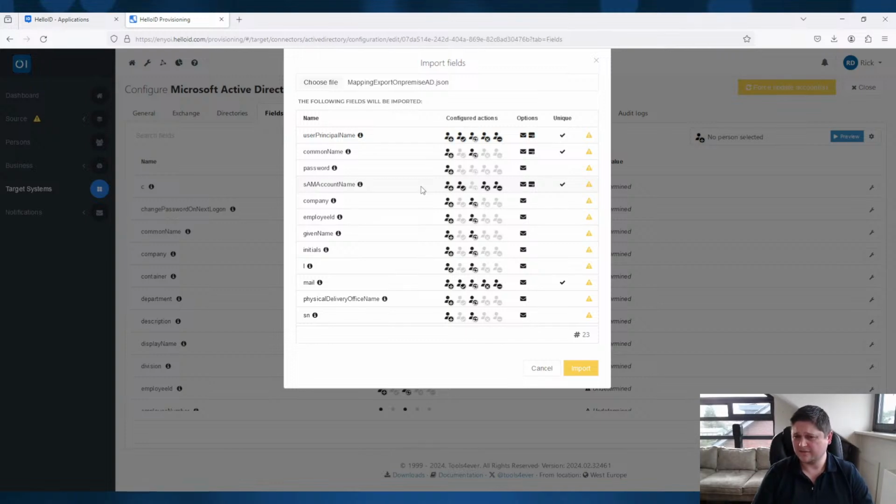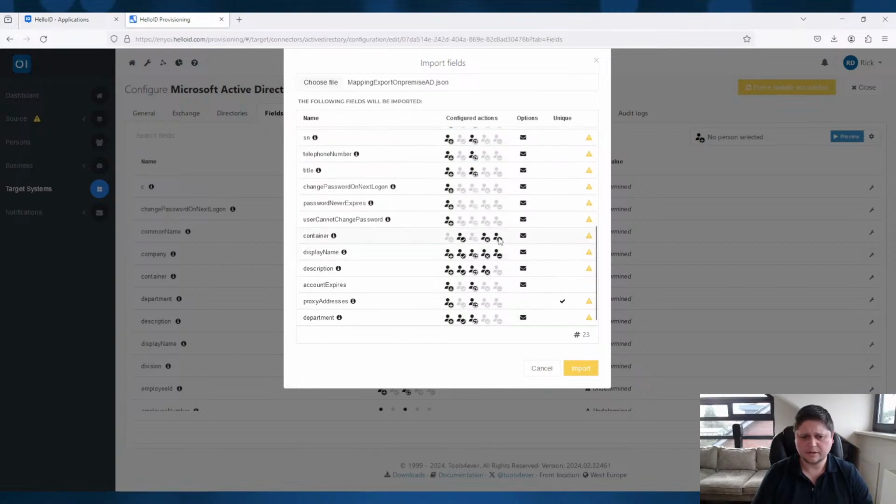If you already have some mapping and, say, a complex mapping script in JavaScript, we will override it with the one that you're importing if the field is stated here. If you create a new field, we can show that.